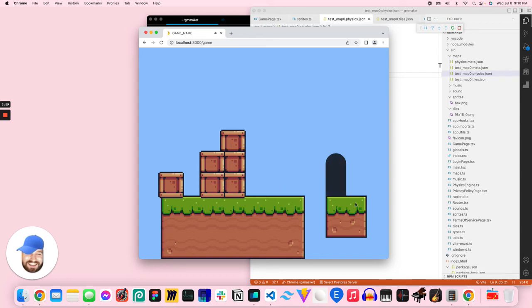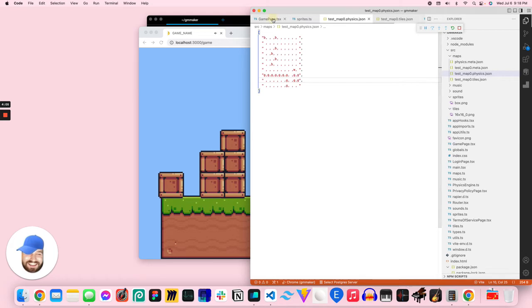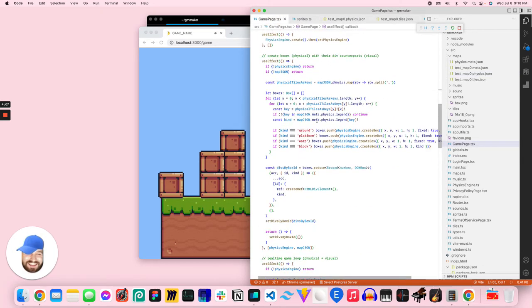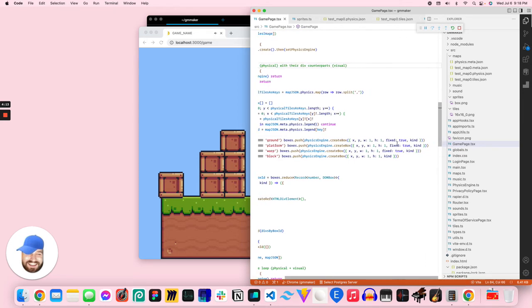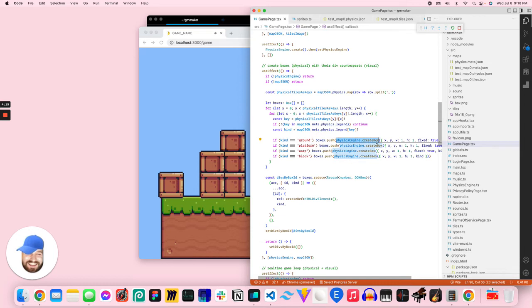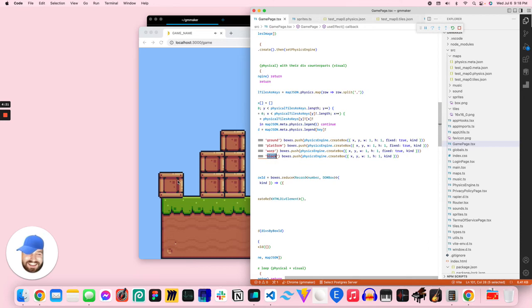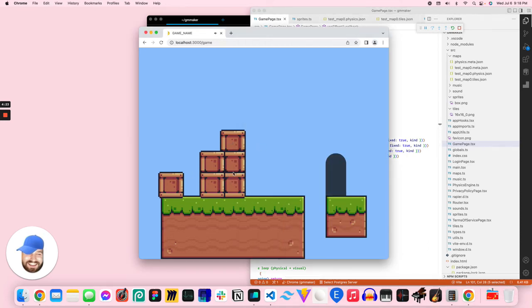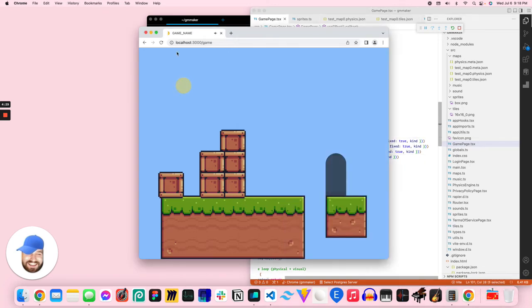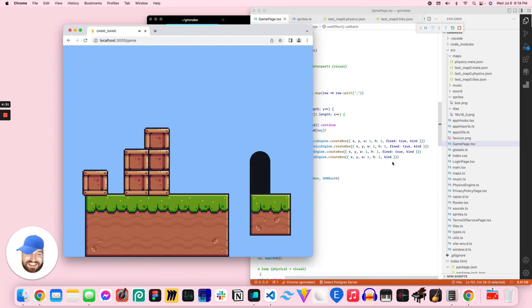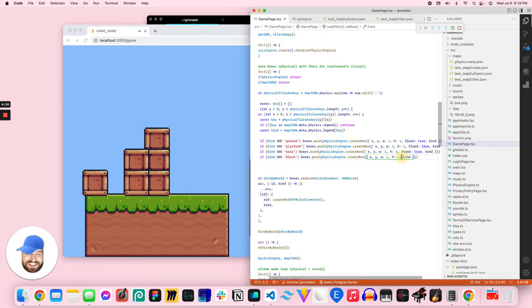The ground and the warp, for example, are fixed physics, and I do all of that creation right here, in this create physical boxes function. I have the box creation right here for ground, platform, warp, and block. These are blocks, even though the visual is a box. The difference is that blocks, as you saw, fell like that. They are not fixed true. That is omitted, and by default, fixed is false.